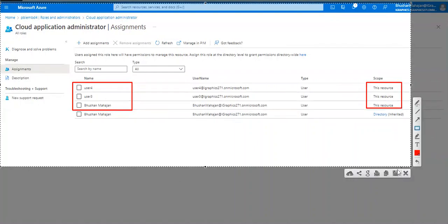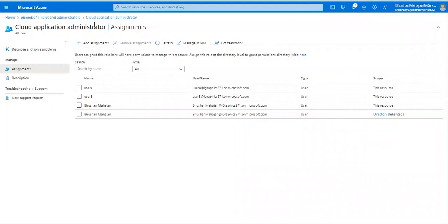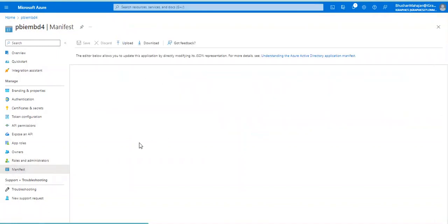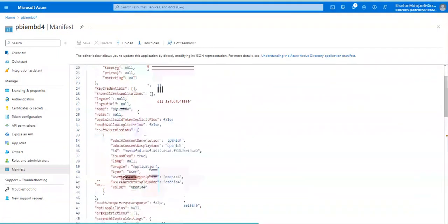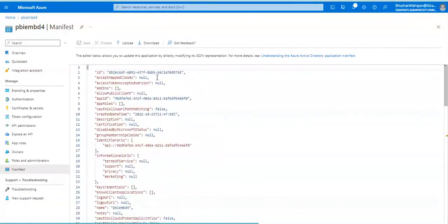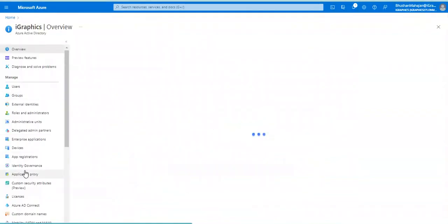Come back, and in the manifest, this is all the manifest which got created. So done. Now after this, I want to go once again to Azure Active Directory.